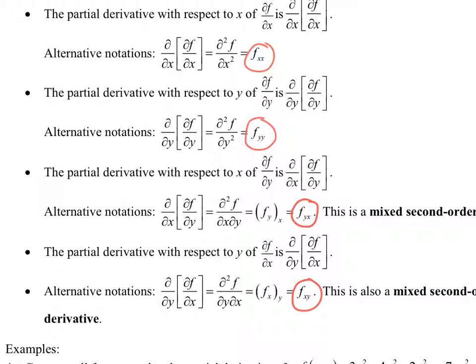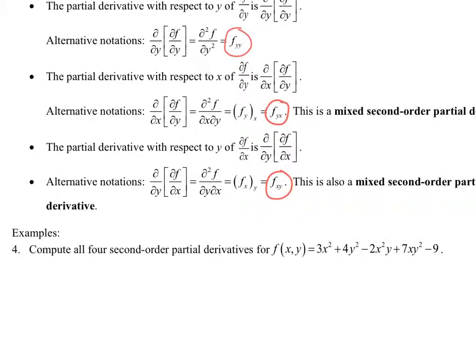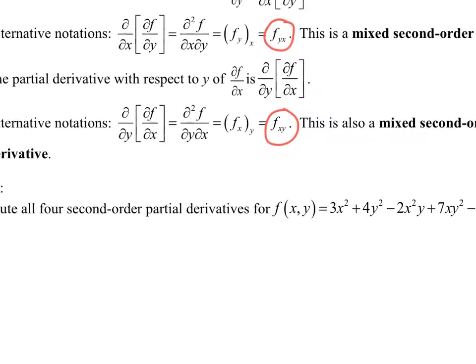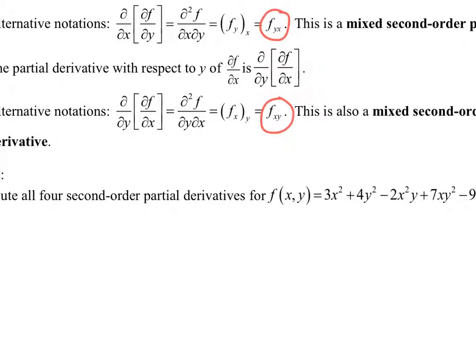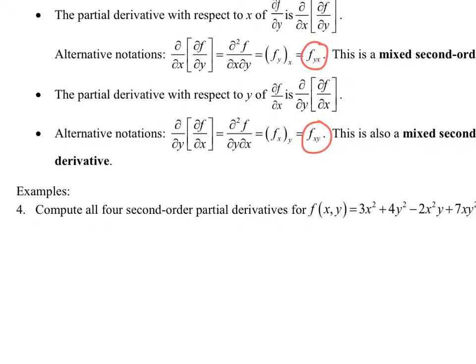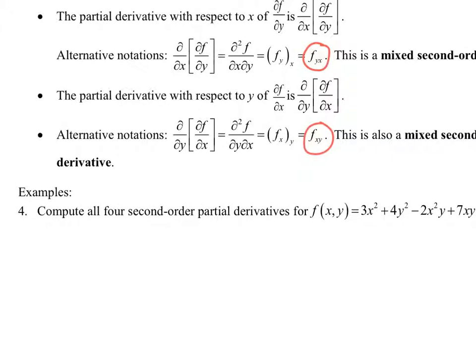So how do we do it? Well, it's not hard. It can be tedious, but this is skill building at this point. We're not at the part where we're attacking a problem for what we need it for. Here we're just practicing all the different ways in which you could get a second order partial. So the first thing I would do is find my first order partials. So I can note it as f sub x.